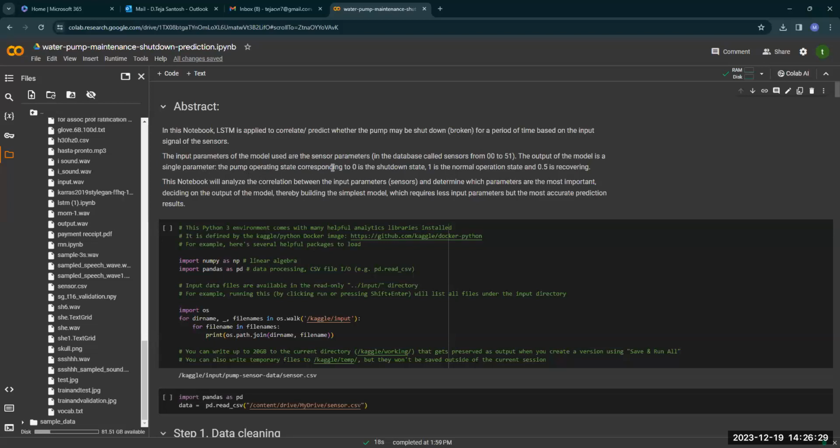Here it seems to be normal in the data set, but there are three levels for this status. The pump operating state has three values: 0 for shutdown, 1 for normal, and 0.5 for recovering, right?